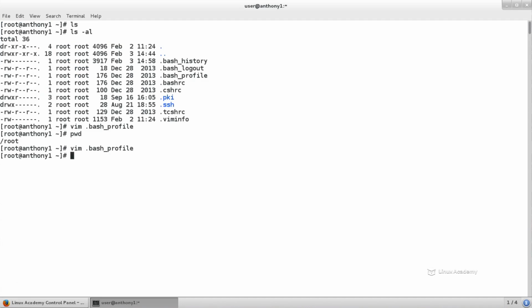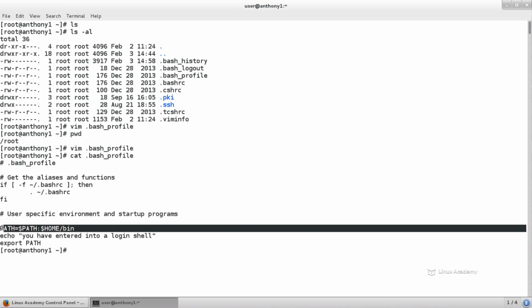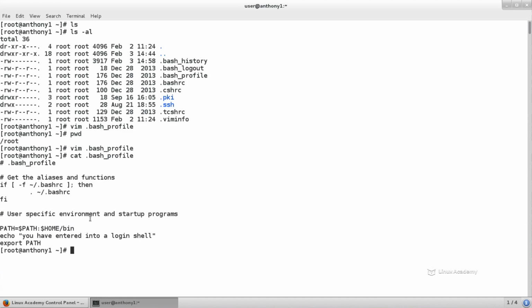Save and exit. If you're a root user working in system environments, a lot of times you need to have custom environment variables. If you notice inside of this file, it's setting path environments. Everything inside of your path environment variable allows you to run it as an executable without looking for the absolute path of the location.